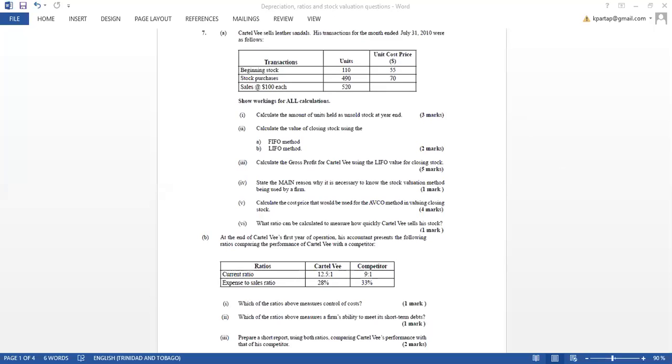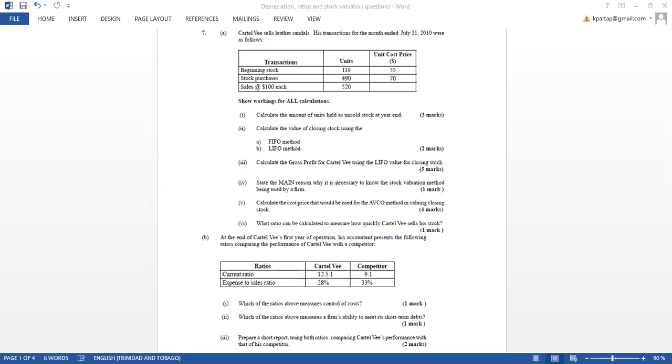It is an interesting question, I will say, because you have a lot of different little workings to do to make up the 20 marks. But none of the questions are actually difficult questions, but it will require you to think a little bit. And this is why I want you all to try this question. And then when we are going through the questions, you are actually going to be giving me the answers. It's not that I'm going to just put up an answer for you all to take down.